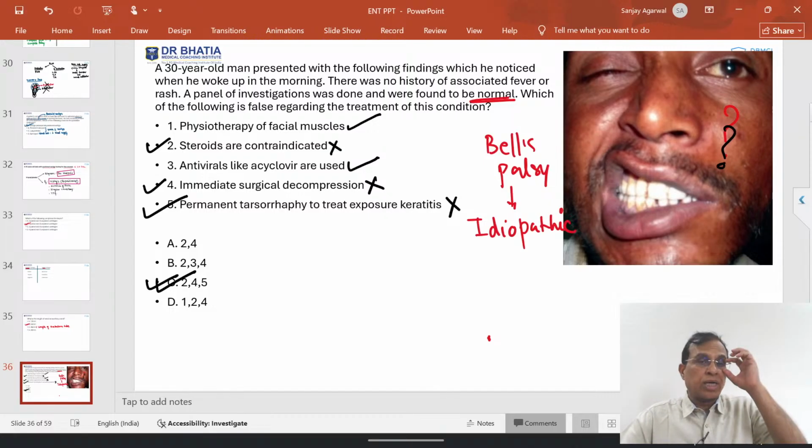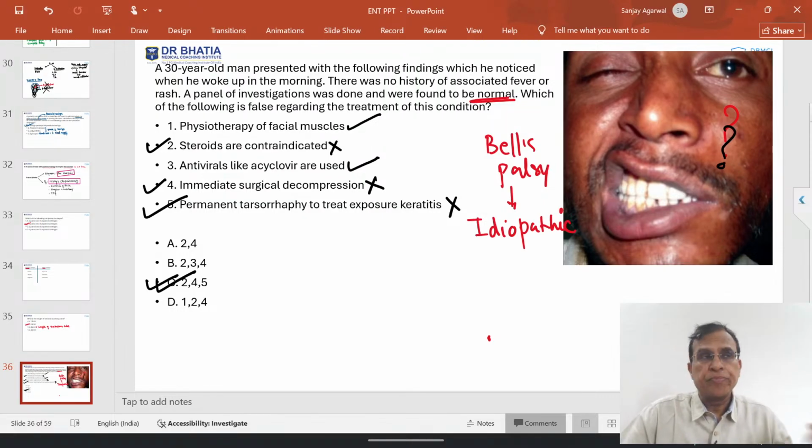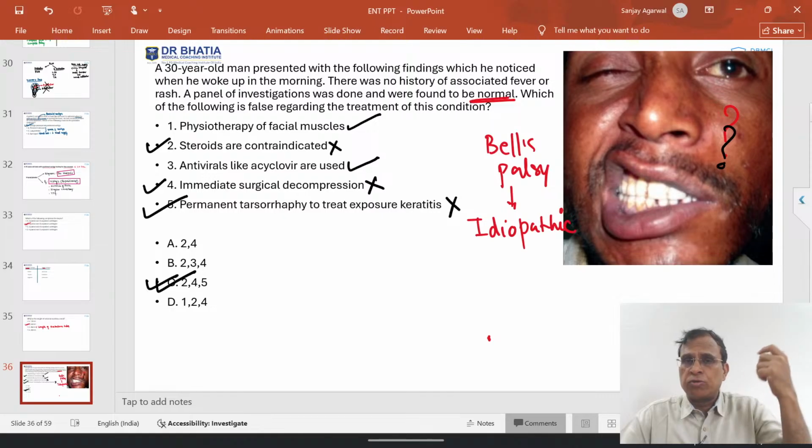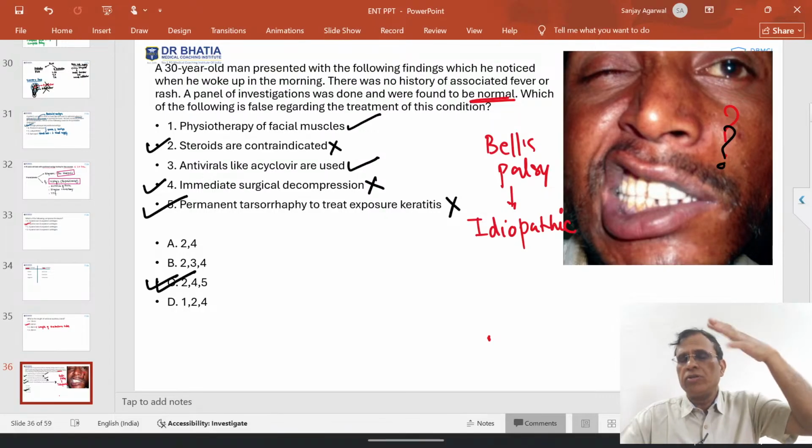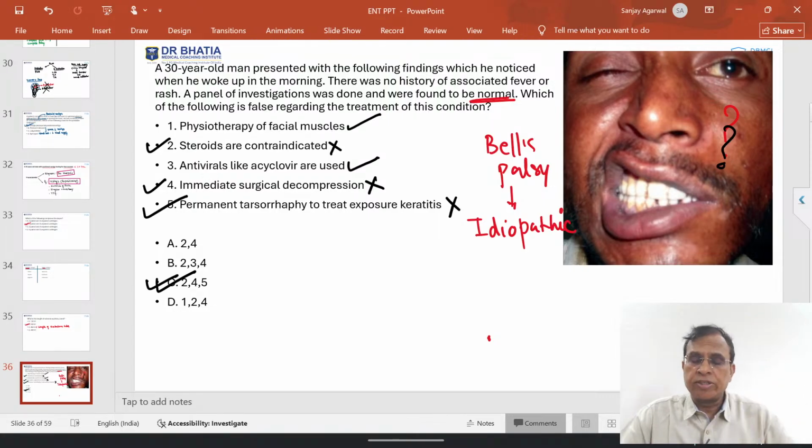टार्सोरैफी में दोनों आईलिड्स को आपस में सूचर कर देते हैं ताकि ड्राइनेस न हो, बिकॉज आंख बंद नहीं हो रही उसकी, ड्राइनेस हो जाती है, एक्सपोजर केराटाइटिस हो सकता है, तो उसको सूचर कर देते हैं. लेकिन जल्दी से नहीं करते. Usually what you do is, पेशेंट को बोलते हैं कि आई ड्रॉप्स डालते रहो दिन में 5-6 बार, उससे वेट रहेगा, मॉइस्चर रहेगा. And सोते वक्त आँख के ऊपर गॉज पीस वेट करके रख दो, तो मक्खी भी नहीं बैठेगी, you know it's covered. टेप कर दो लगा के, रात भर सोते वक्त वो लगा दो, दिन में ड्रॉप डालते रहो, तो टार्सोरैफी की जरूरत पड़ती नहीं है. जल्दी से नहीं करते इस पेशेंट को. So C is the correct answer.